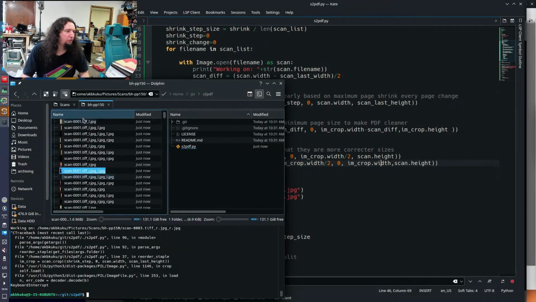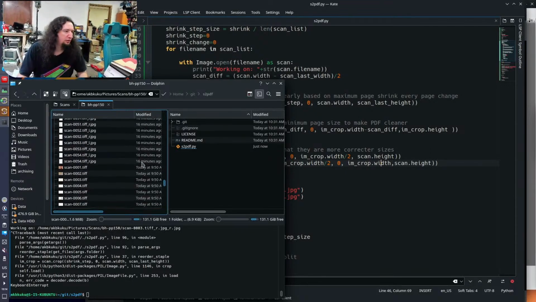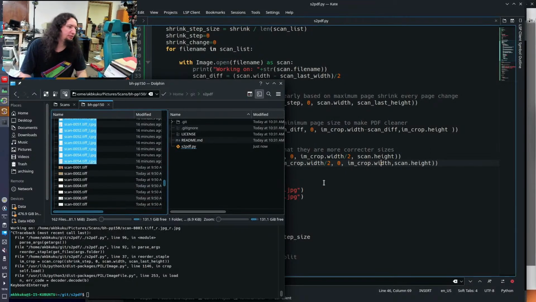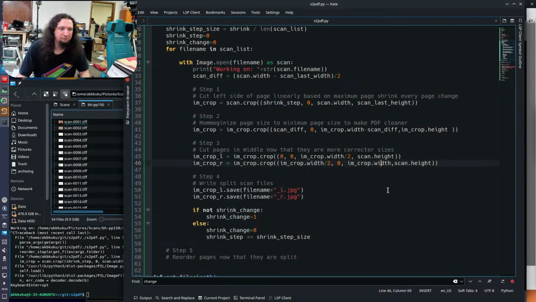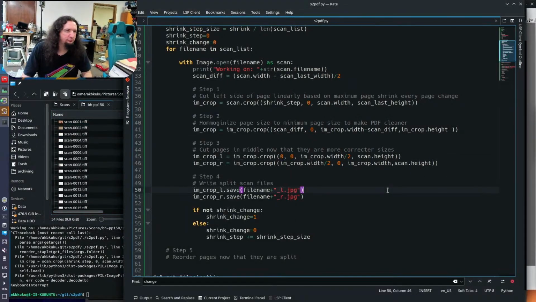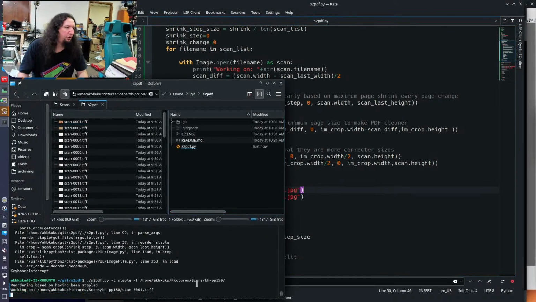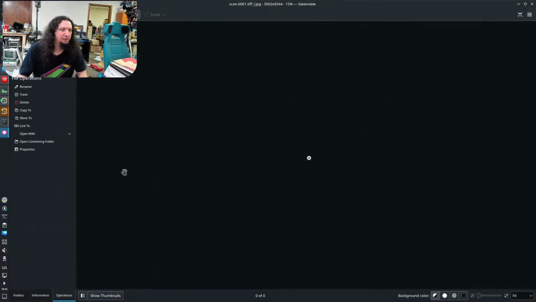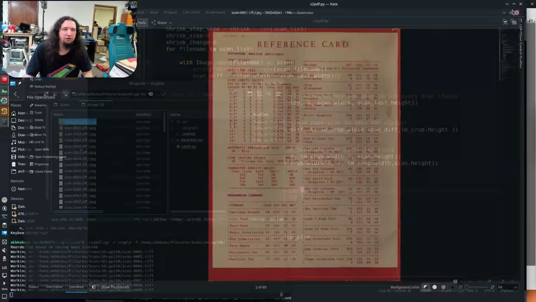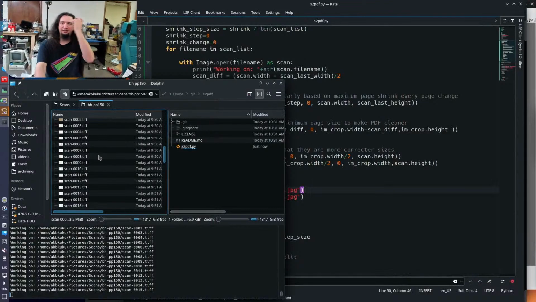Oh, well, first off here, we got to get rid of all of the JPEGs. That's what's happening. Now it'll be fine. Hey, look, it's a good picture. Yay! All right, let's let it get to the end, and then we'll see it.